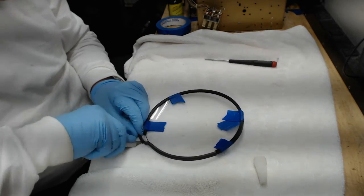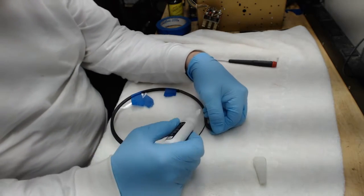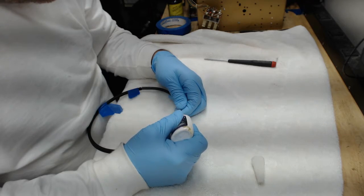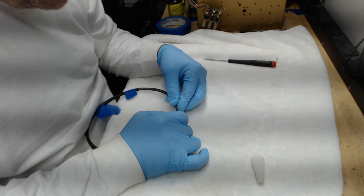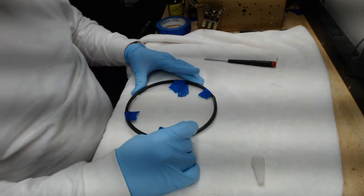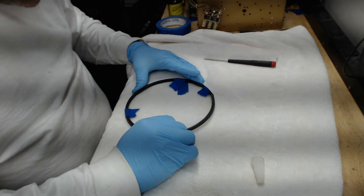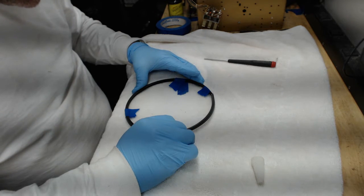So just grab your favorite knife, cut it off, and then you've got it all glued down. Then you put just a tiny bit of glue on the ends right there where I have my thumb. That's where I'm going to put a spot of glue, and you'll push them together. Don't put a big spot there. Once you get that spot there, push that last little bit of the new gasket on, and real gently stretch the two pieces together with one hand and hold them together. Just hold them firmly for about a minute, and nothing works like super glue and rubber. Rubber to itself with super glue will stick really well and it will not come apart. So just make sure you give it a good full minute of holding it together.